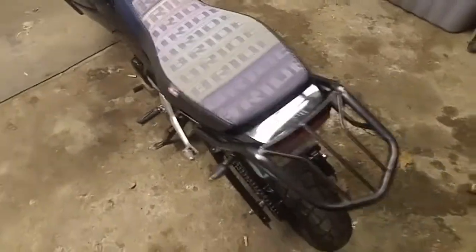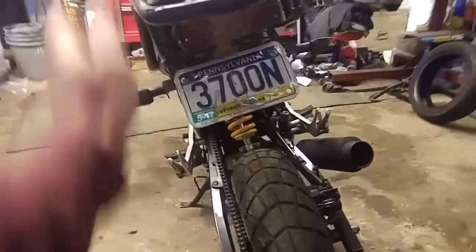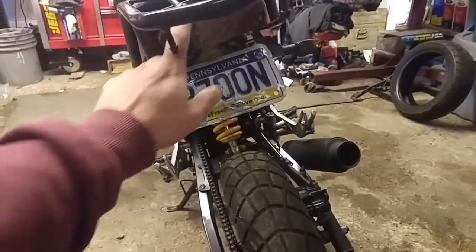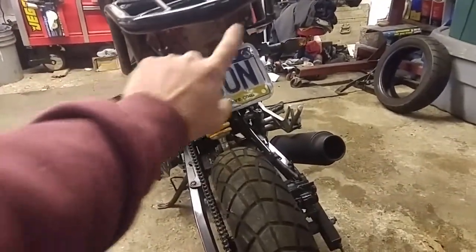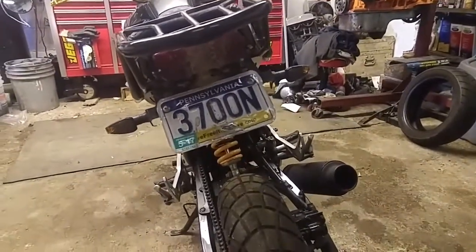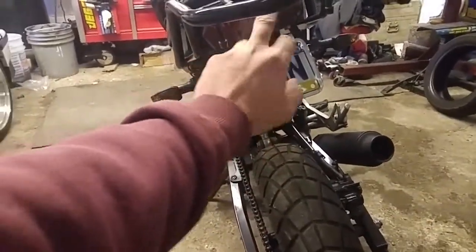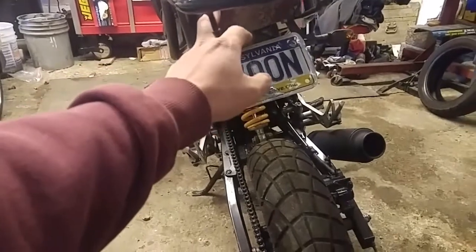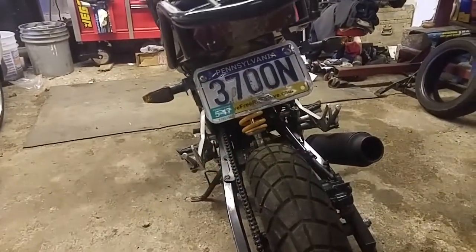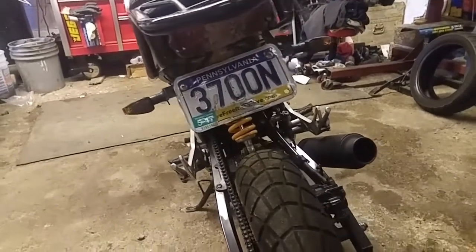LED turns, cheap eBay turn signals, front and rear, smoked out ones. I did have a smoked tail light, as you can see, a little dirty. I had a smoked tail light on here that had integrated turn signals in it, but that didn't last long. The LED lights eventually just went out, so I put the original one, OE one, in, and I painted it with black tinting spray paint for lenses.